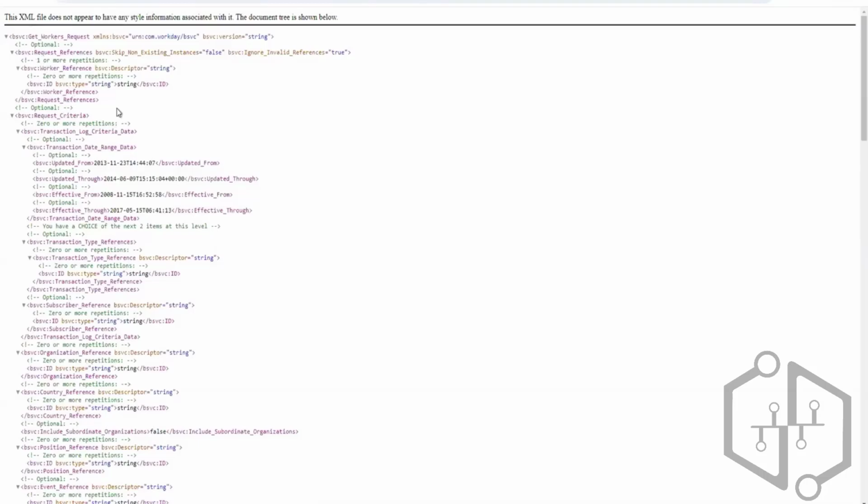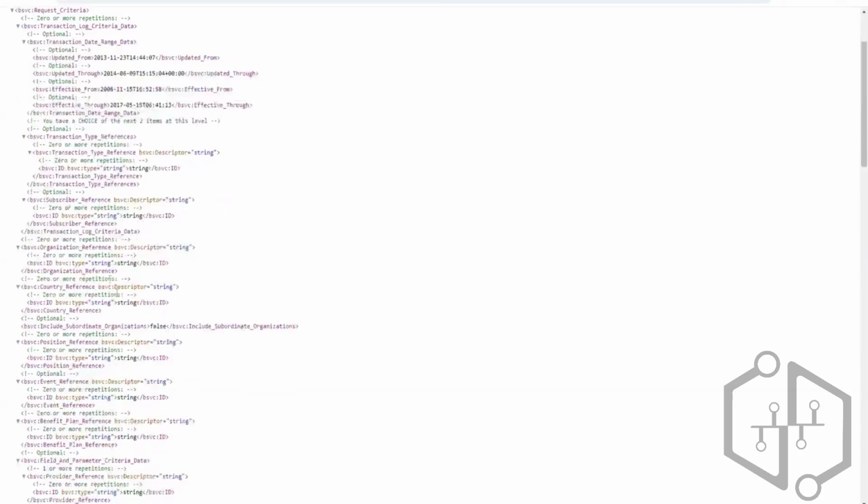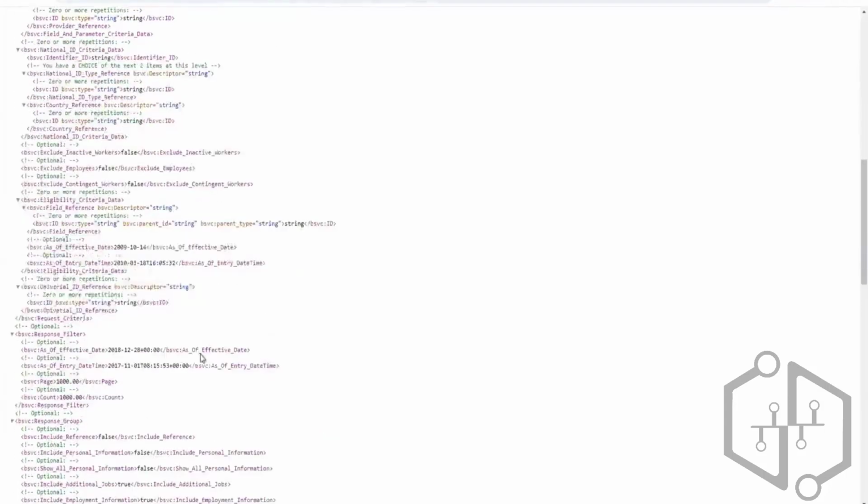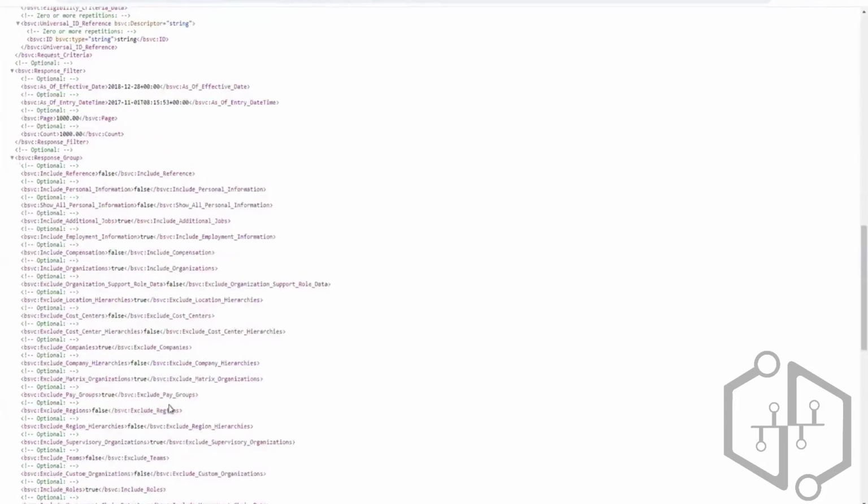Anshuman, to answer your question also, if you open here, it will say which is optional, and what is the data that you have to enter for that particular tag. All this information will be given here, including comments, and which are all optional fields. So you see here the response filter, response group.